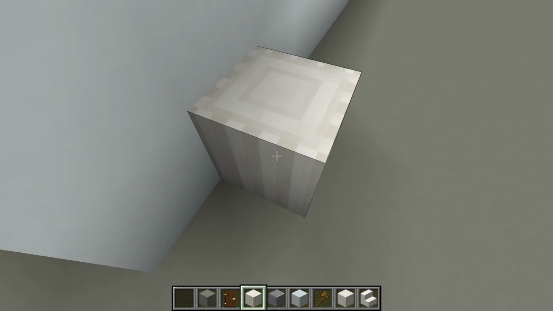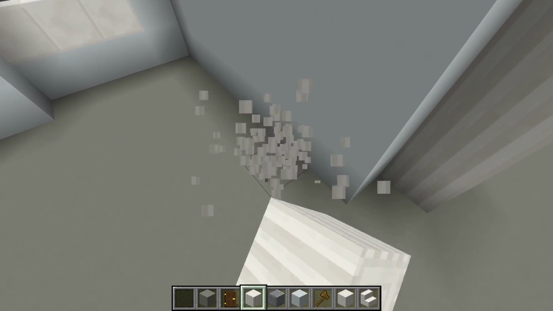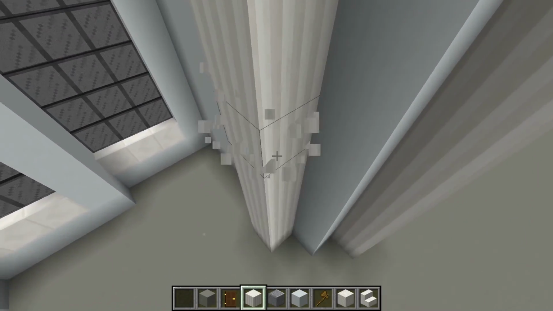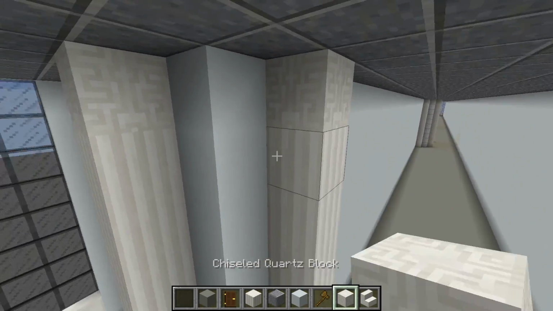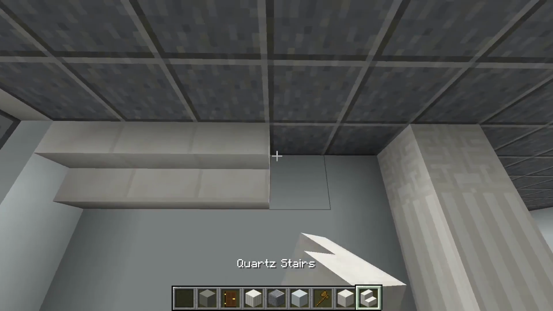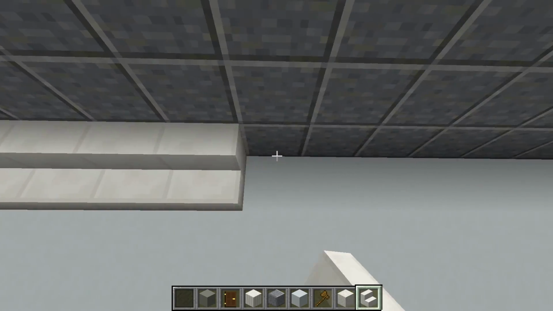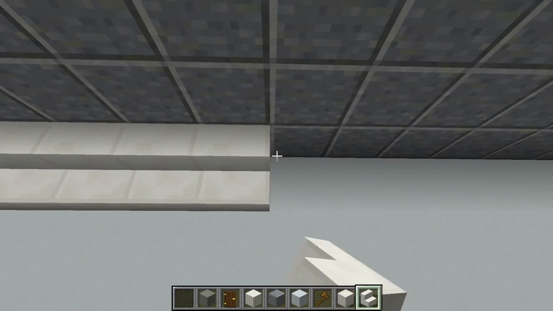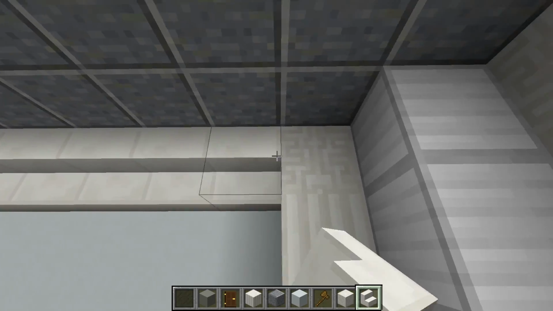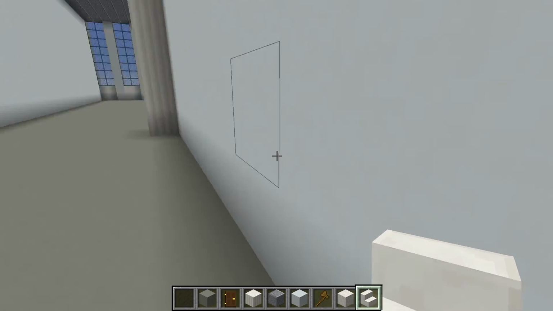If we want to be fancy, we can do this. Oh my god, I can't place quartz for the life of me. There we go. Do something like that at the end. There we go. It's so annoying to lay so many blocks at once in this game.